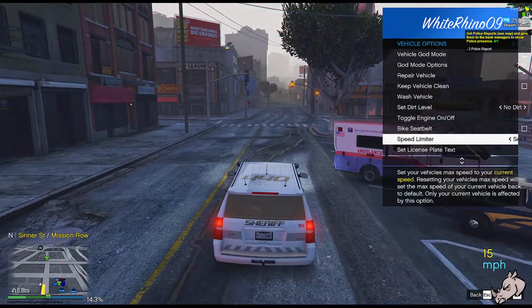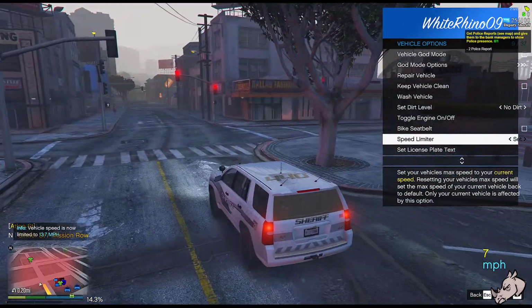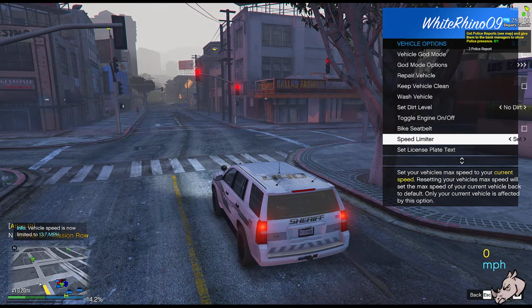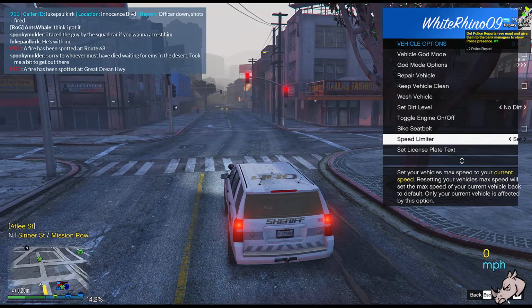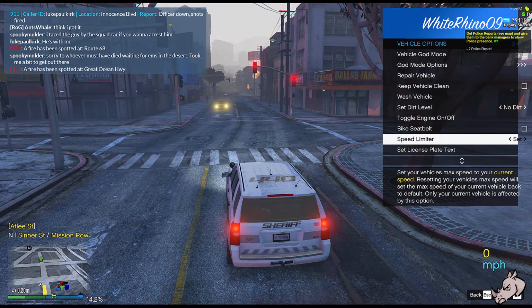Okay, so I'm doing 16 miles an hour, 15 there. I just set it, it was actually set at 13 because it was dropping down. You can see the notification on the left side. It says vehicle speed is now limited to 13.7 miles an hour, so it'll probably be like 14. And I can close this menu now, but I'm just going to keep this open to show you guys the different ways that you can access the speed limiter.